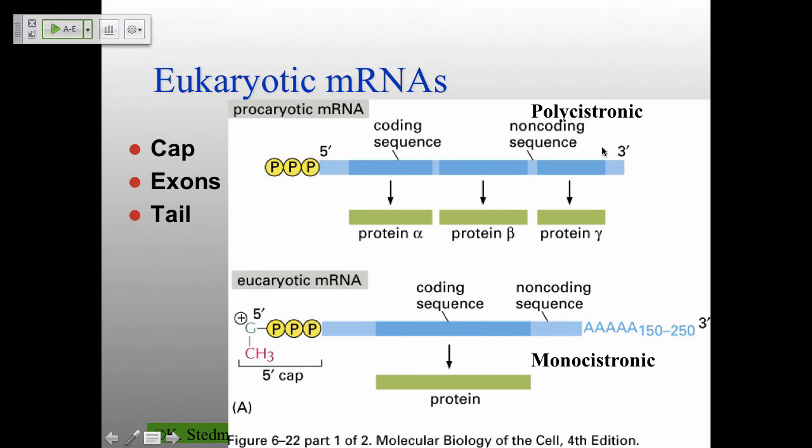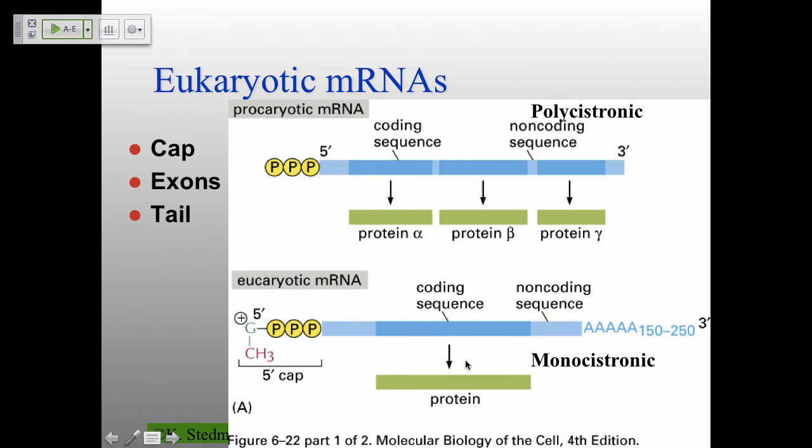Having multiple different proteins, completely different proteins relative to each other, is called polycistronic. And if you're interested in cistrons, we can talk about what a cistron means offline. But multiple different genes, completely different genes encoded on one RNA, is a polycistronic RNA. Of course, the opposite is a monocistronic RNA. This is true for the vast majority of eukaryotic messenger RNAs. It only ends up coding for one protein.